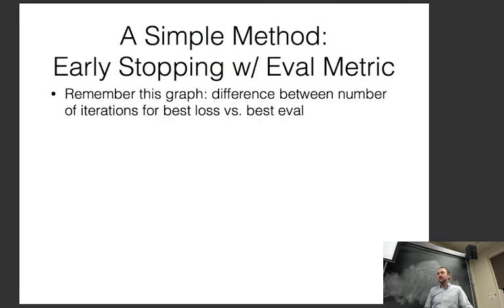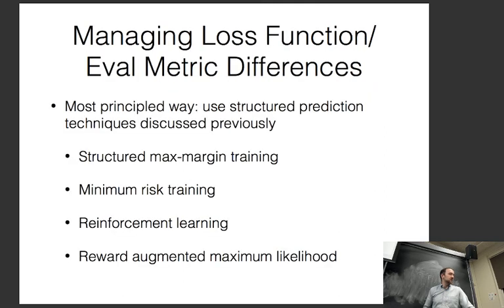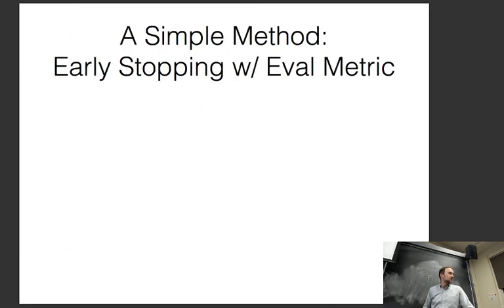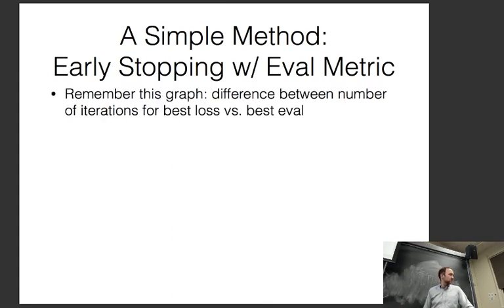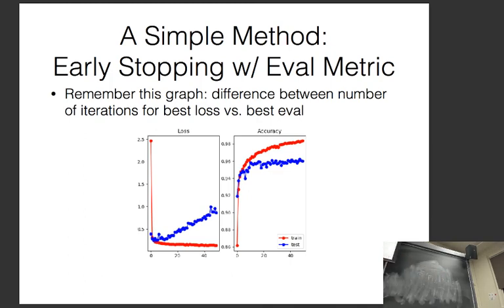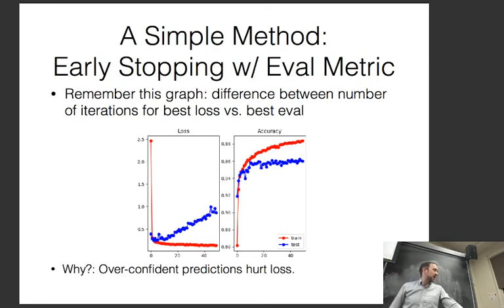Another simple method: one thing I understand is that many of these are kind of difficult to implement. They're much harder and less efficient than maximum likelihood, except maybe the last one. So even this simple method is one way to help a lot. If you remember this graph, you can see that the loss function on the dev set is getting worse much faster than the accuracy is getting worse. And this is actually a really common problem. The reason why this happens, I'm pretty sure, is basically your model is becoming more confident at predicting things. And as it becomes more confident, it's also confidently predicting wrong things.